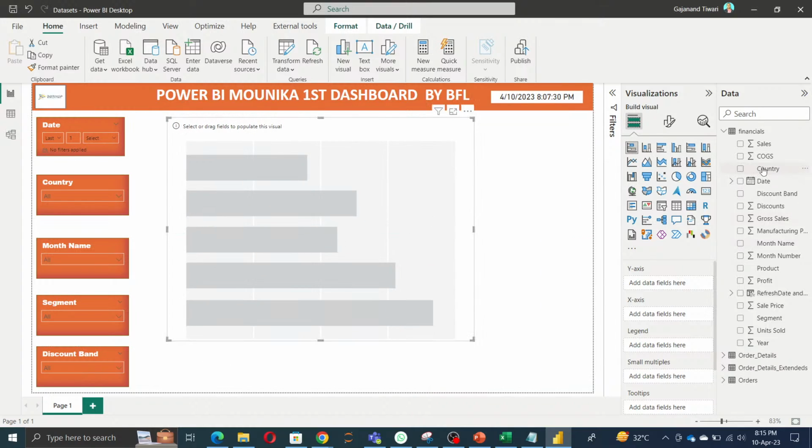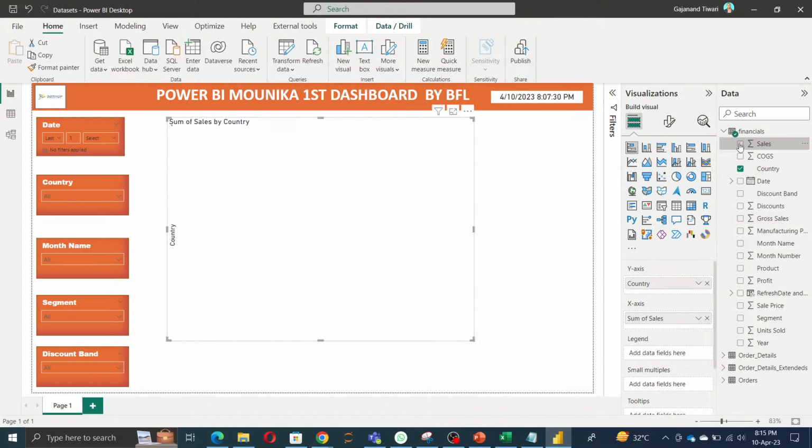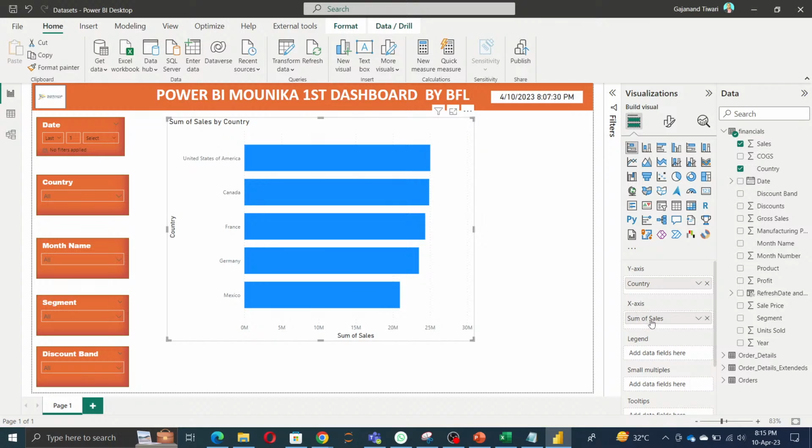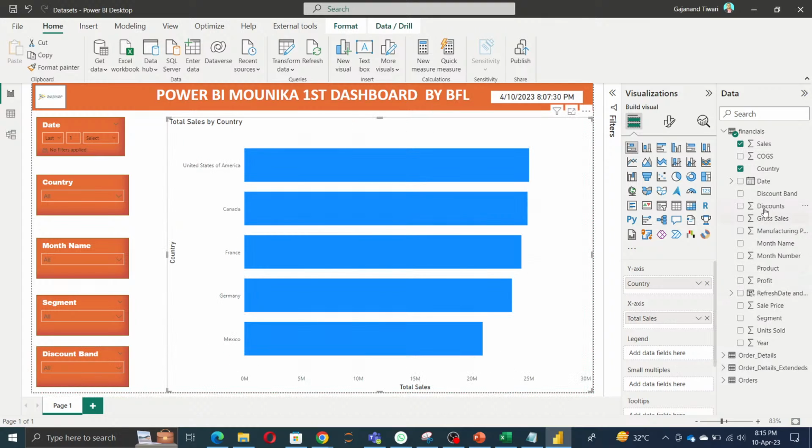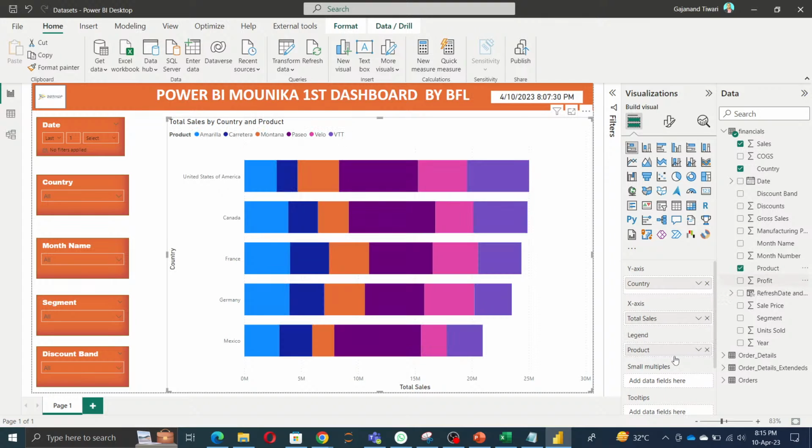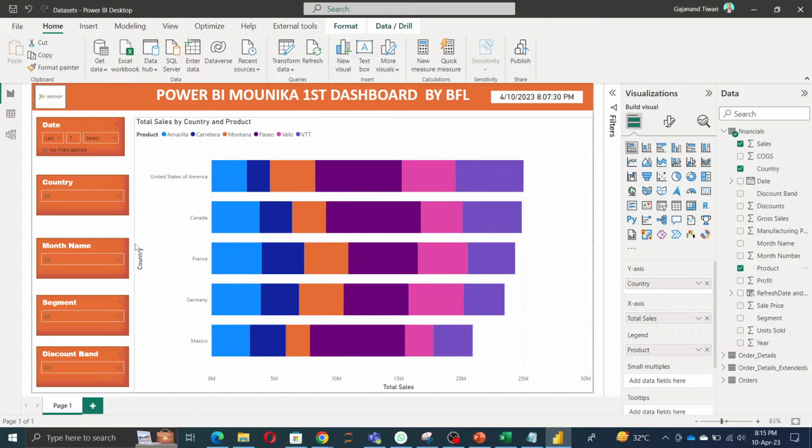Okay, so country and total sales. And by product also I want to see that. So how should I do that? By selecting product here in legend. So this data is going to be divided by product, by each category. You can even change this and change your visualization too.